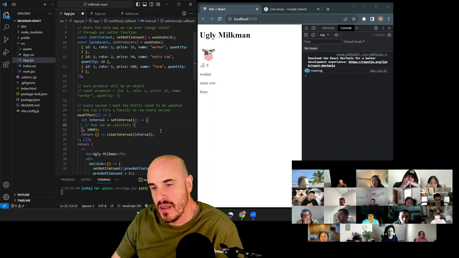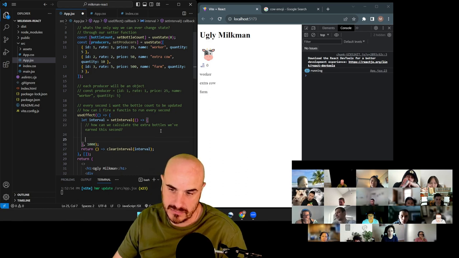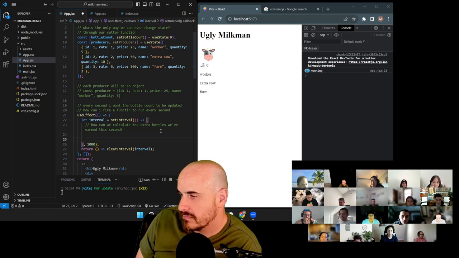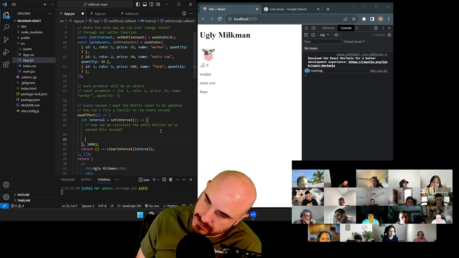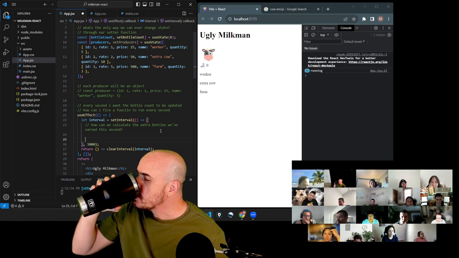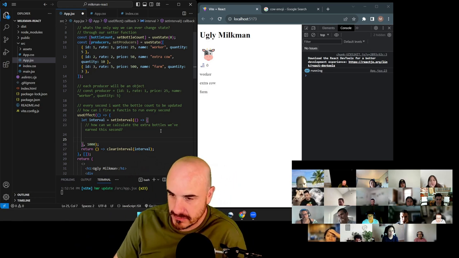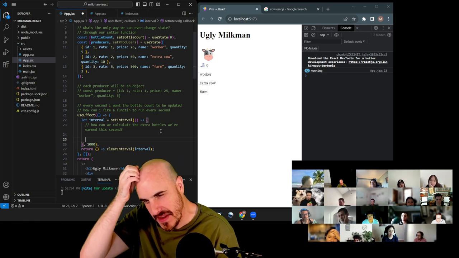Now, how can we calculate the extra bottles we've earned this second? And this is probably the most fun part of the lecture. This is the real thinking part. Mathy part. No ideas? Should we use map again? We could use map, but map might be overkill, I think. Okay. We just need a number of the extra bottles.